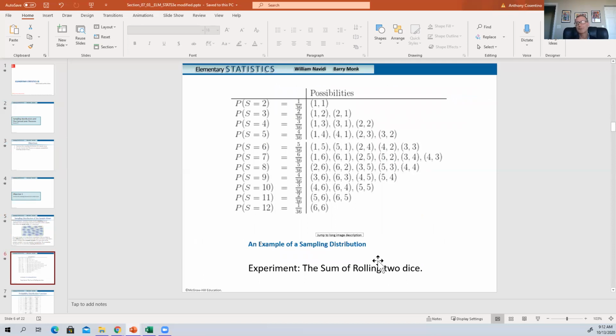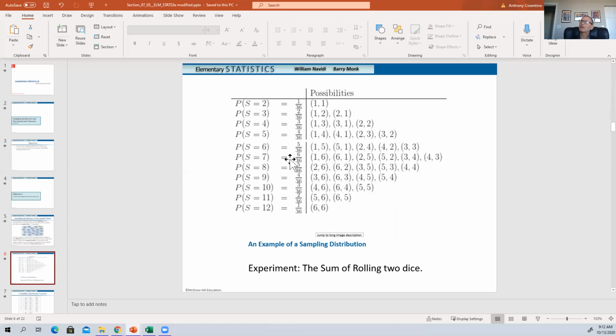And so if you're familiar with 2 dice, it has the numbers between 1 and 6 on it. And we're going to add them up. So the minimum number you can get is the number 2, which are 2 ones. And the maximum number you can get are 2 sixes. And you can see there's numbers between 2 and 12 respectively. And what I have here is the sample space. And so these are all the possible outcomes. And you can see that if you count all these up, there'd be 36.